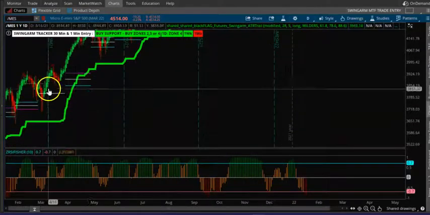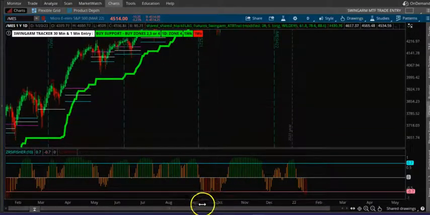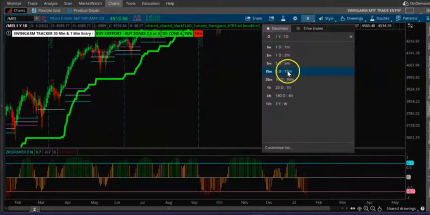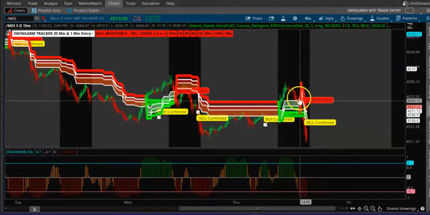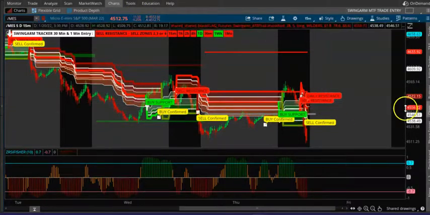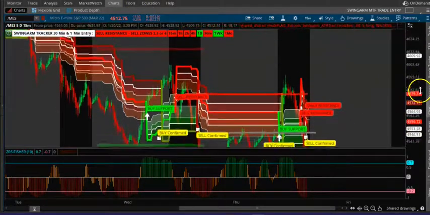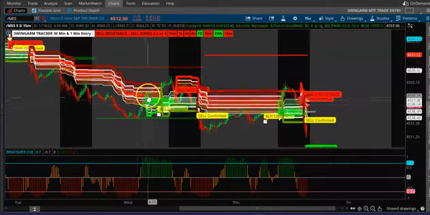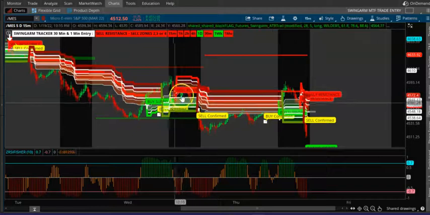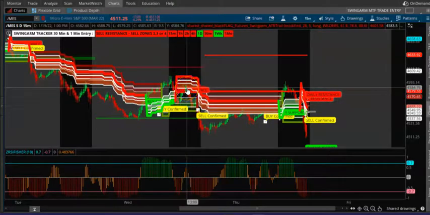You want to buy when it goes into the bucket. Here's the 1 day chart. Let me go to 15 minutes. Here if you see, currently it's sell pressure. It turned red. It was green here a little bit. Here is a perfect situation to buy, when it goes into the bucket, and then you can start buying from here. You can see that this is 1, 2, 3, 4 lines.